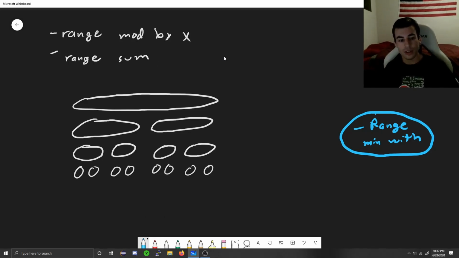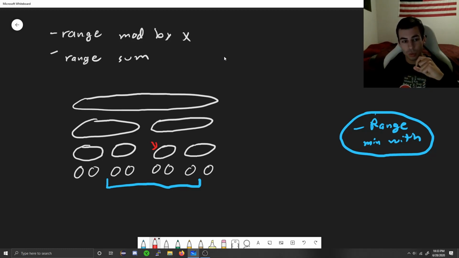The tricky part is if we have this range mod query, and maybe we have to answer some query that looks like this, then it's really tricky because for this node here, according to our normal segment tree logic, we would have to leave it in order 1. So we'd have to instantly be able to tell, okay, this entire node has been modified, and figure out how the sum will change in some predictable way.